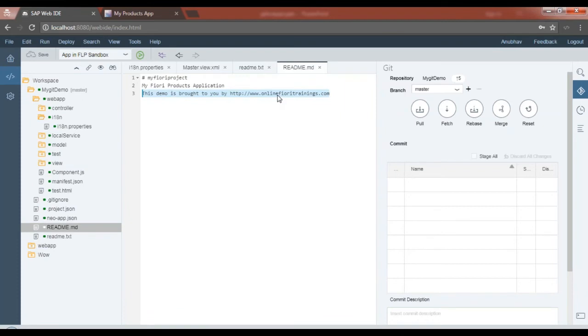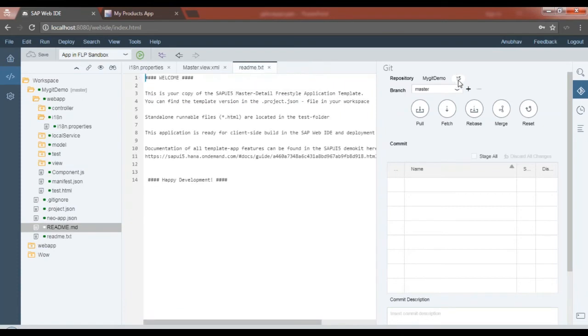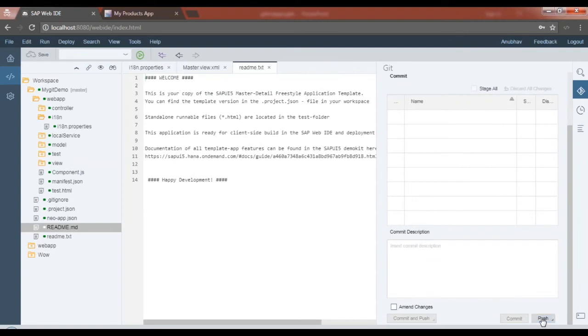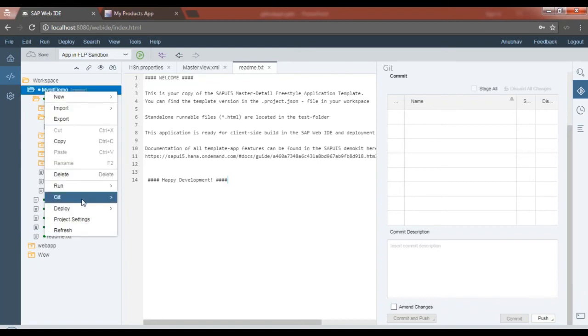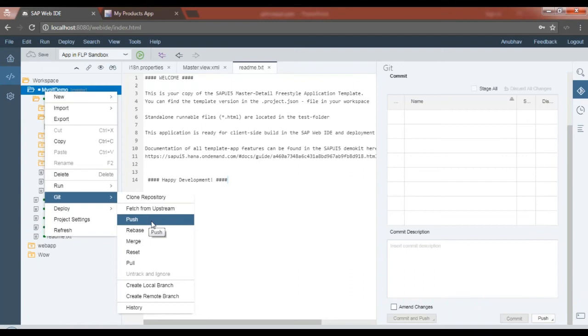Yeah, it's been fetched. And now I have 5 commits in total in the local which need to be pushed to the remote, and we can do it quite easily now. So let's come down and right click here and say push with origin master. You can also use a shortcut in the right click git and say push. So all what you have in local gets updated to the remote.